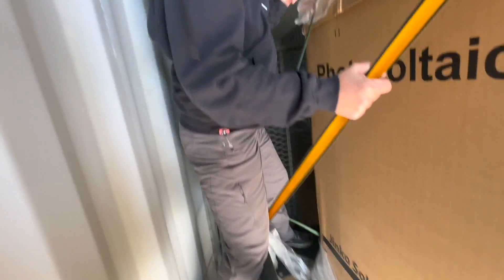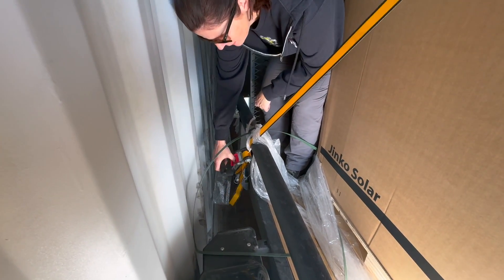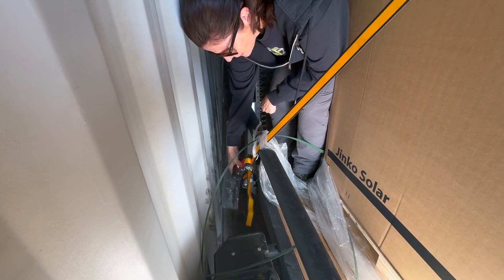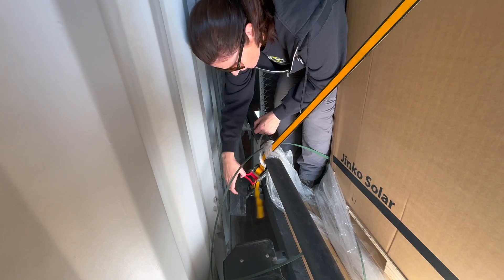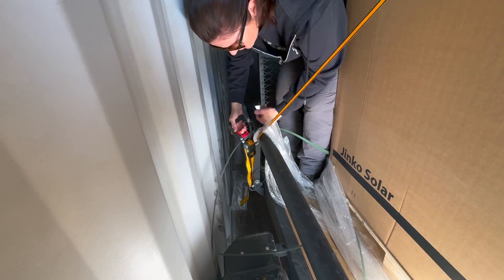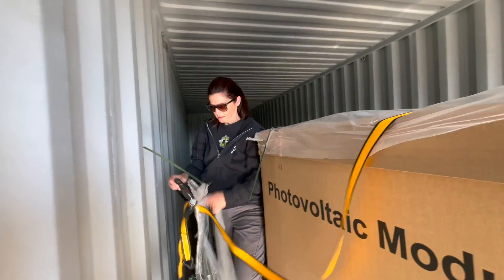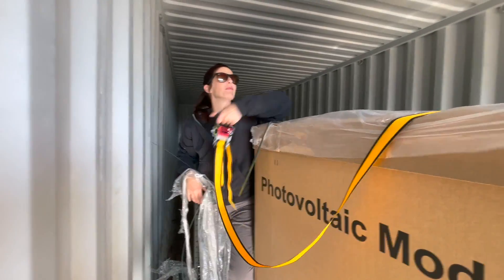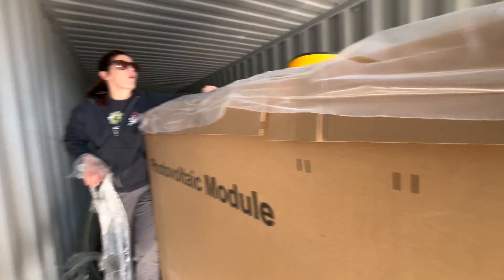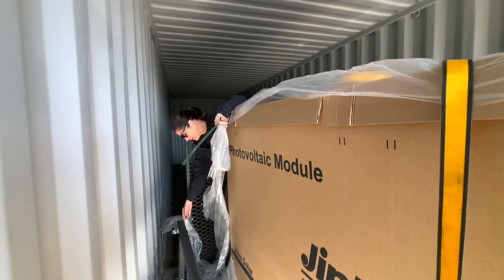Since you're over there, can you undo that ratchet by your leg? Pull it. Oh, you don't want to ratchet it — pull it up like you had it. Yeah, pull it straight up. That'll just loosen it up to pop it off. Safety first, safety first — you alright? Yeah.